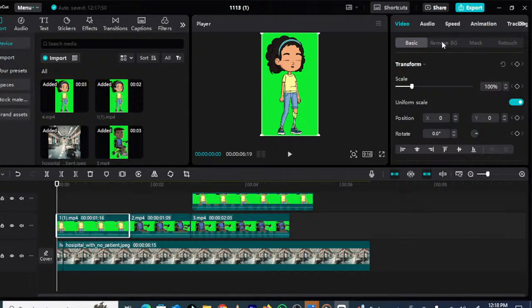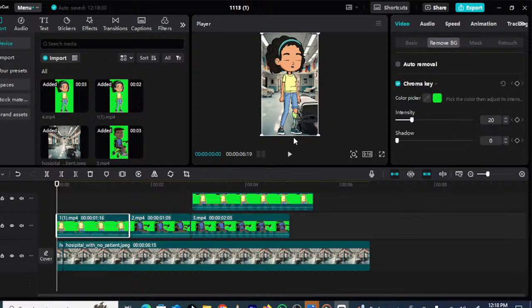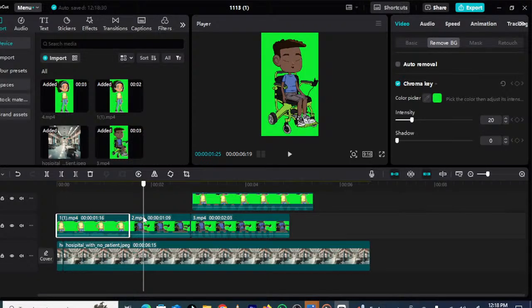When you click on remove BG, just scroll down a little bit, you will see this chroma key. Just click on it, pick the color picker and then hit anywhere around the green screen. Just repeat it 2 times. The green screen is going to go out. So we are going to repeat the same process in all the clips.